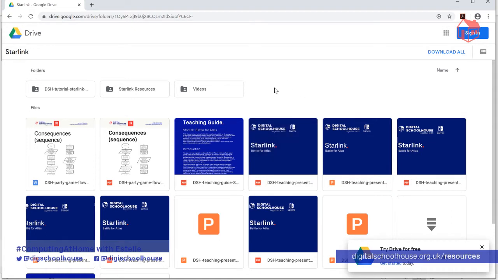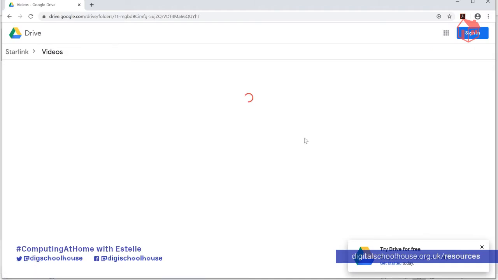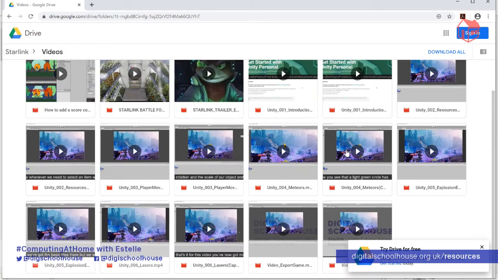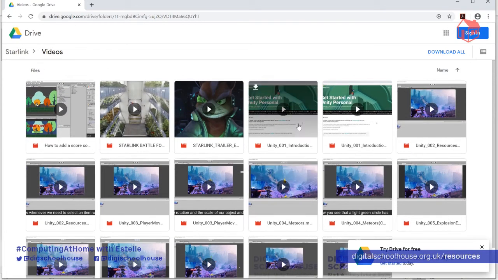And if you wanted to really challenge yourself, if you go to the videos section, you'll find there are 7 videos that explain how to make the same game using Unity, which is an industry standard game engine, and it actually requires you to use full text-based coding. So that's something else that you might want to look at if Scratch is a little bit of a low level for you to be working at.